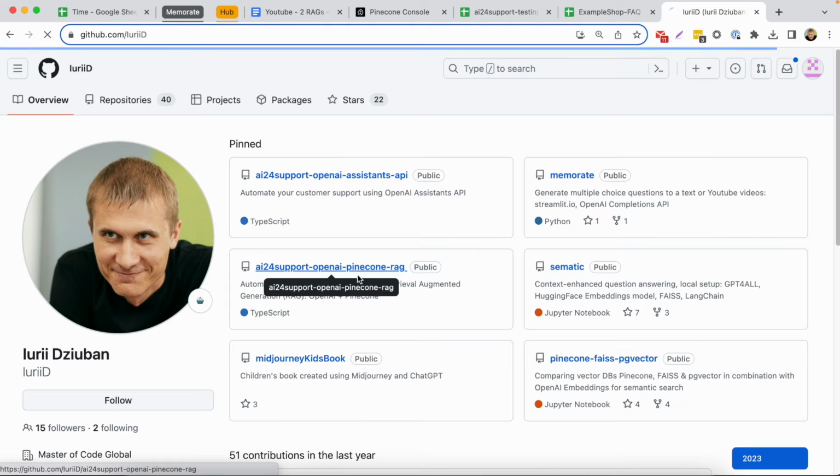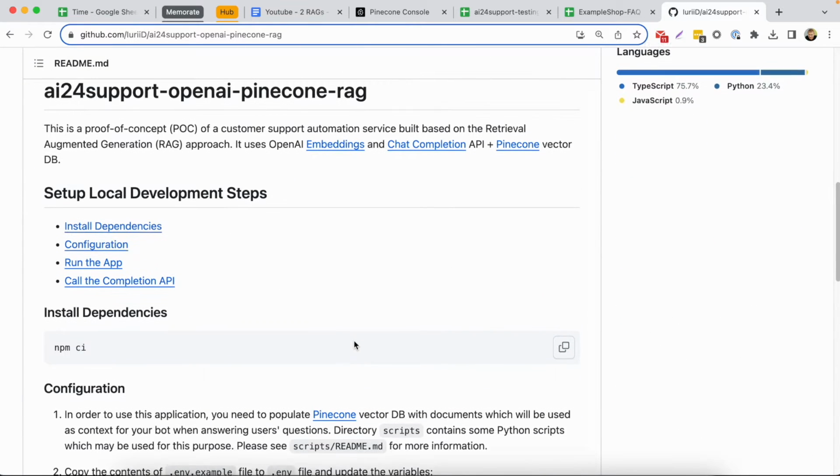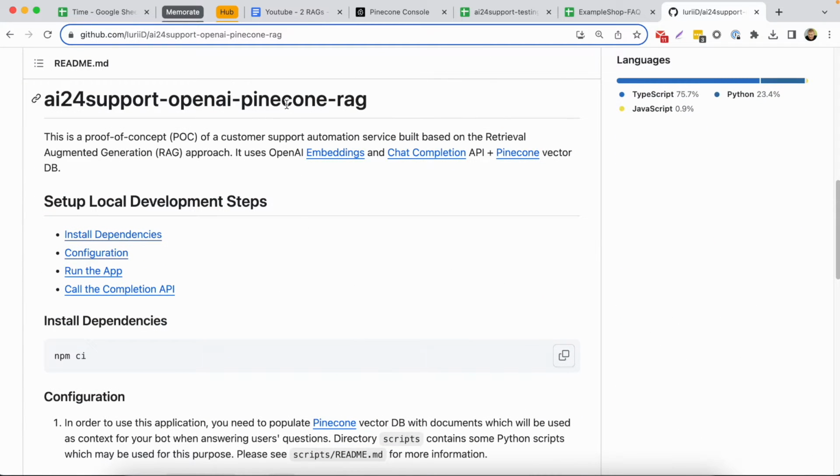And the first one will be a so-called custom RAG. It will be using vector database Pinecone for storing and searching contexts, and it will be using OpenAI's embeddings and chat completions API. First, we need to populate our vector database with contexts. This step will be different depending on the project or customer we are working with. In case of a real customer, it would be logical to request that information from them.